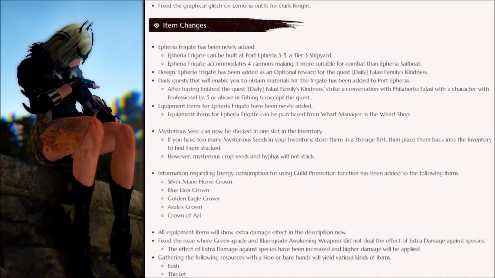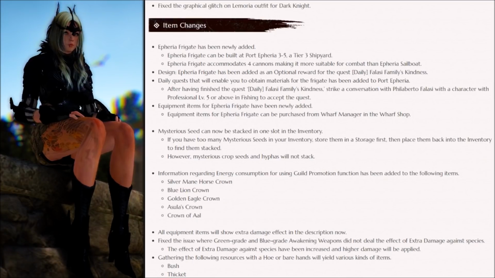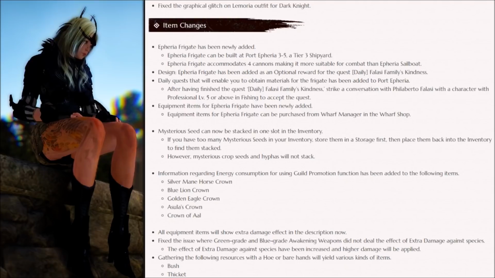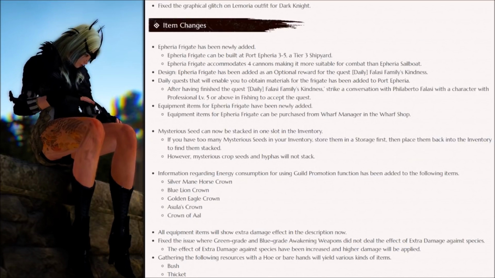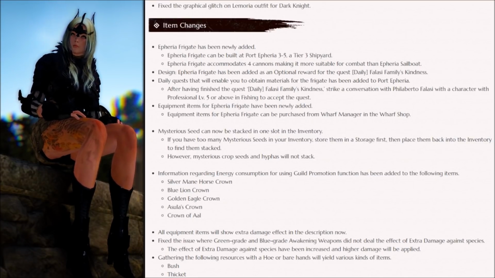The last kind of funny thing that I saw and wanted to talk about was that the mysterious seed can now be stacked in one slot. It's just the mysterious seed, not normal seeds that people farm with, just the one mysterious seed that you'll randomly get once in a great while can now be stacked. It's just kind of interesting. Why can't we just stack all the seeds? Like every farming seed. I don't know why.